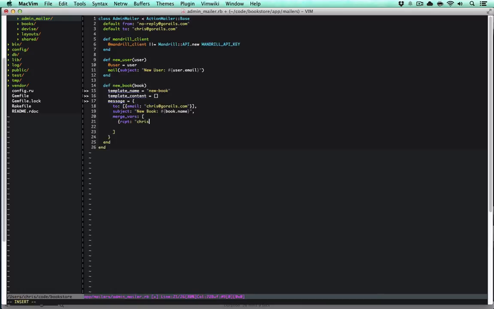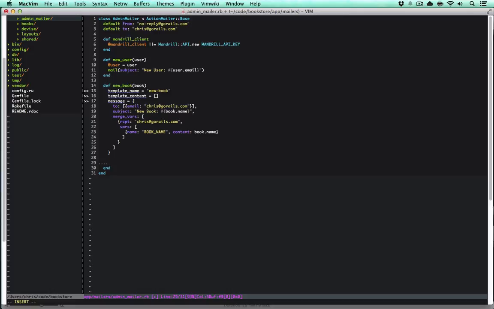And for this, we'll want to have the same matching email address as before, and we can pass in the vars option, which will be a bunch of variables that we would like to replace. And of course, the first one is going to be book name, and the content for that is going to be the book.name. So we can save that and then close our recipient. And then we have a closing tag for the merge vars, and we've defined all of the things that we need inside of our message variable.